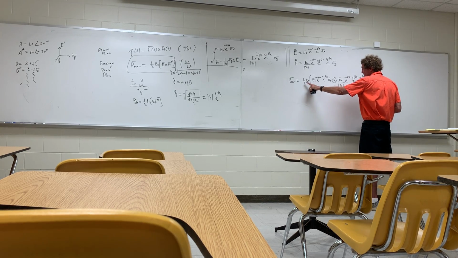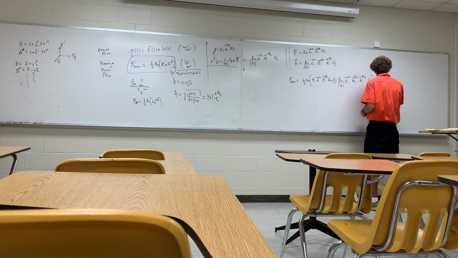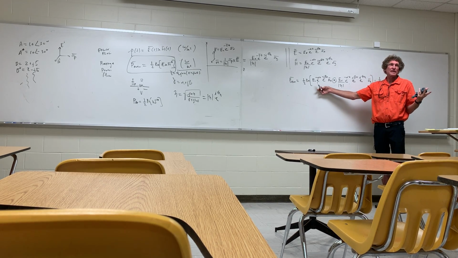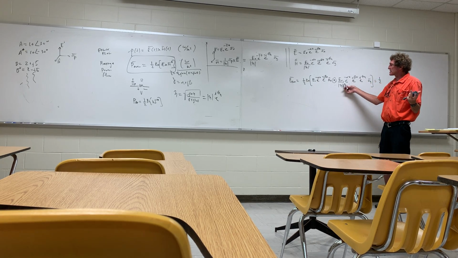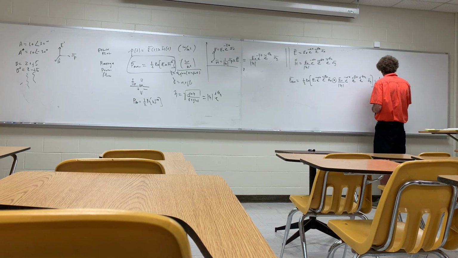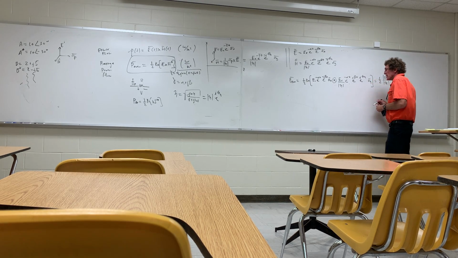So first of all, I have 1/2 out in front. Now I want the real part. Now, E naught is a strictly real number. It's like 5, 10, something like that. I have E naught times E naught, that's strictly real, that's E naught squared. I have eta, magnitude of eta, that's strictly real, right? So I'll put those out first: 1/2 magnitude of E naught squared over magnitude of eta.